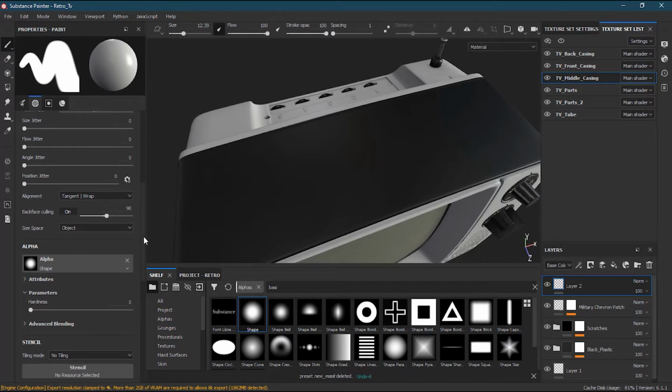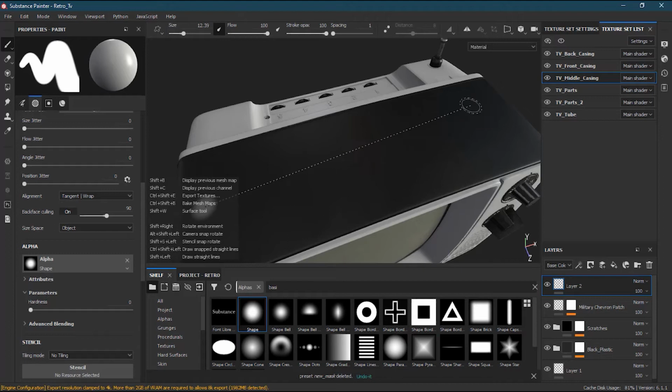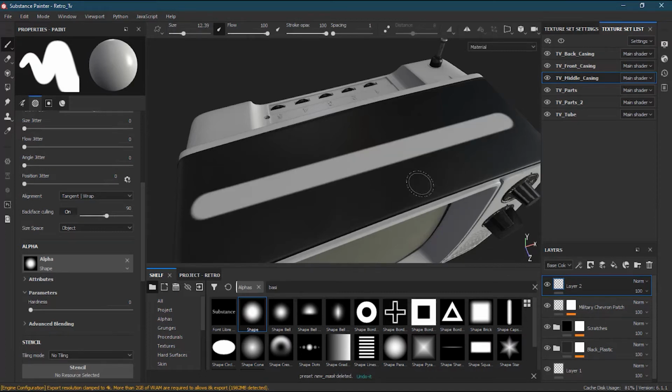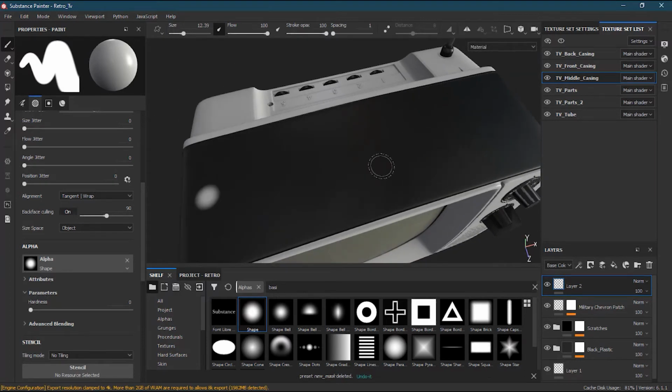Okay, now I can create straight lines just like I told you last time. To make a straight line, you just have to click once where you will start, and then press Shift, and then move wherever you want. Now you will see it is making a straight line, but it's not snapping. To snap, I will click one time here and then Shift and start moving, and you will see that it is straight, but it's not snapping. So for snap, you have to press Control on your keyboard. Now you can see snapping. If I click here, it will make a straight line. Okay, so this is how you can make straight lines with the help of the Shift key.